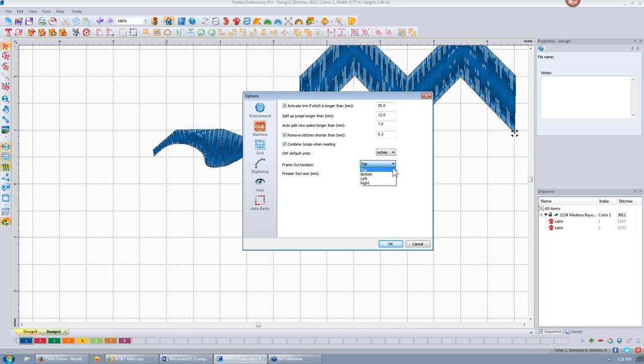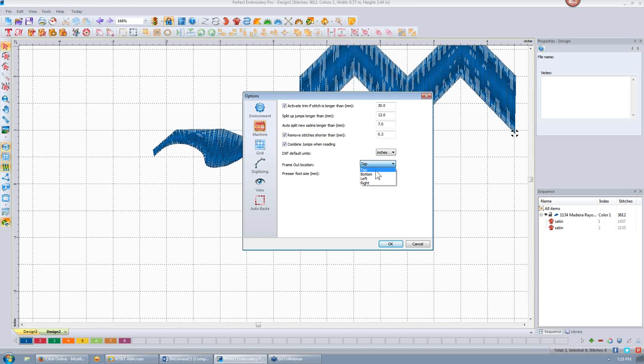The frame out location. This is something that's used a lot in commercial digitizers, and I really haven't tested it with the newer machines to see if they will read a frame out command. What a frame out means is you can have a stop, and the hoop on the pantograph, where you hook it onto your machine, will move either to the top, to the bottom, to the left, or to the right.